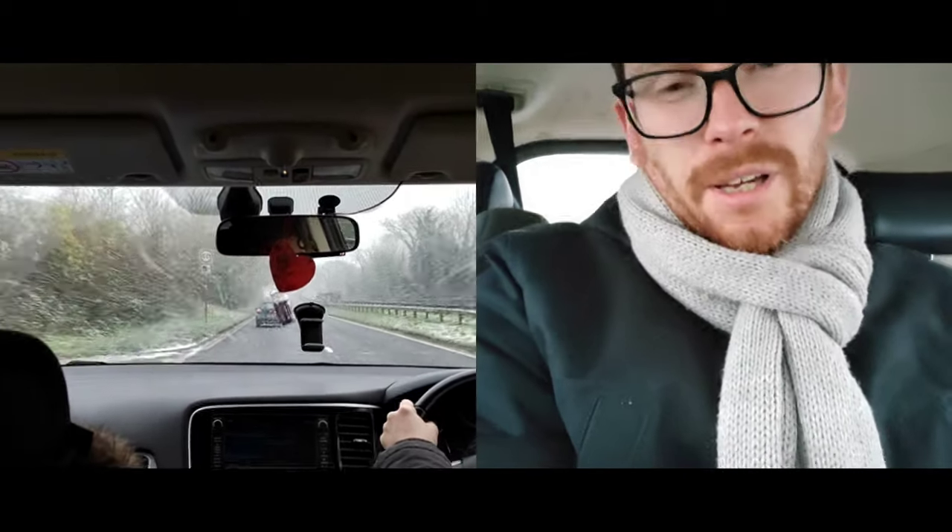Hopefully when we get to our destination there's going to be slightly more snow so we can play around. This is the selfie camera - 32 megapixel - it seems to be doing a pretty good job. On the Honor 50 you can actually switch from wide angle to times one when recording, which is pretty cool and very useful. Let's take some selfies and see what the quality is like. By the way, if you enjoyed this video smash the like button - cheers.